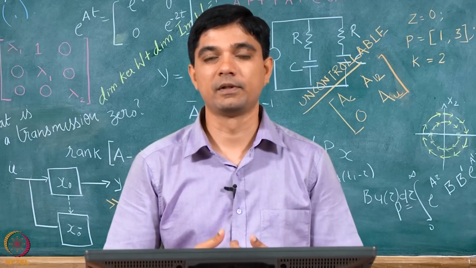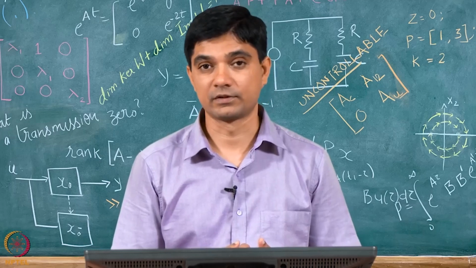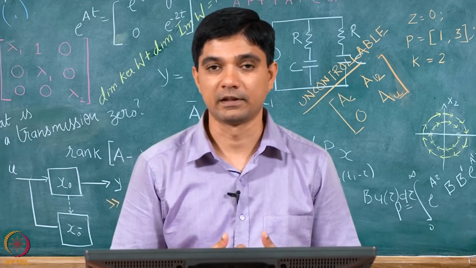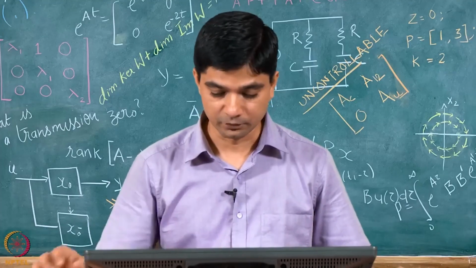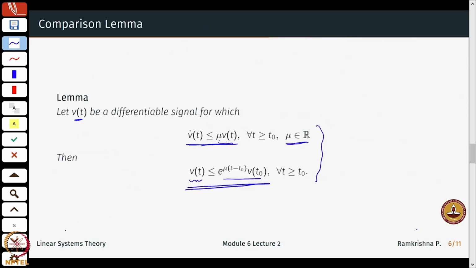So, I will do a small proof of that, and also in addition I will give you a little more physical interpretability of the solutions, especially of the condition 5 that we had for stability, which was like A transpose P plus PA is less than 0. So, essentially conditions which look like this. We will try to see if there is any physical interpretation to this condition number 3. Okay, so we will start with proving the comparison lemma.